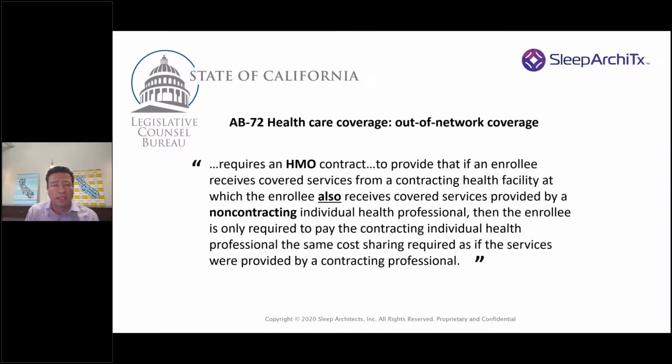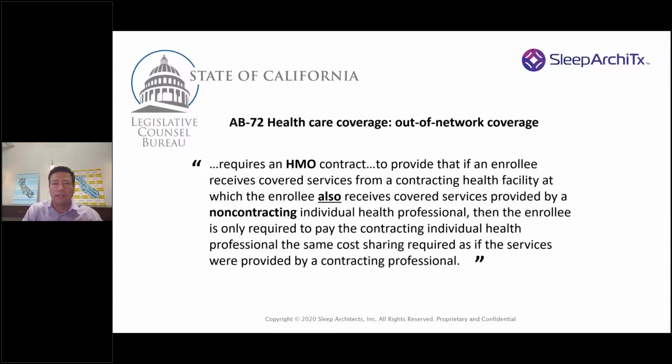If you are contracted, you cannot balance bill, for example. If you are contracted, they're always going to negotiate rates that are less than ideal for you to actually be able to treat the patient long-term, as we're talking about. So there are a lot of disadvantages to becoming an in-network provider for medical treatment.